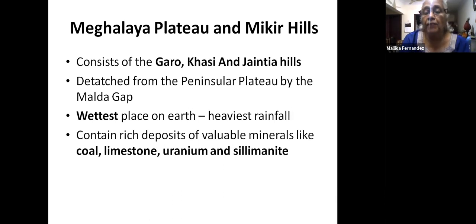Uranium can be mined, but we don't mine uranium there because, like I said, it is a radioactive mineral, and it's not accessible. It needs to be accessible. So this is a very uneven region, and the river valleys are wide, deep, right, and very difficult to go from one place to another place. Transport, communication is difficult. Okay.